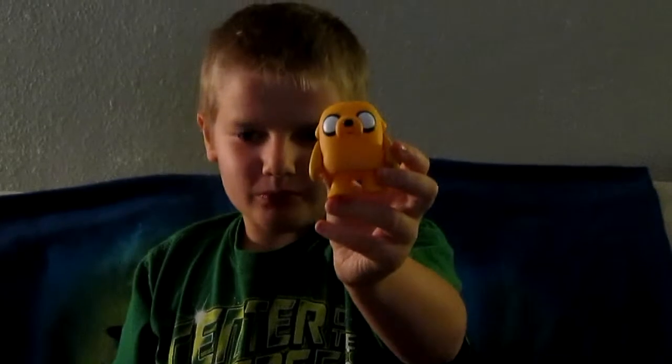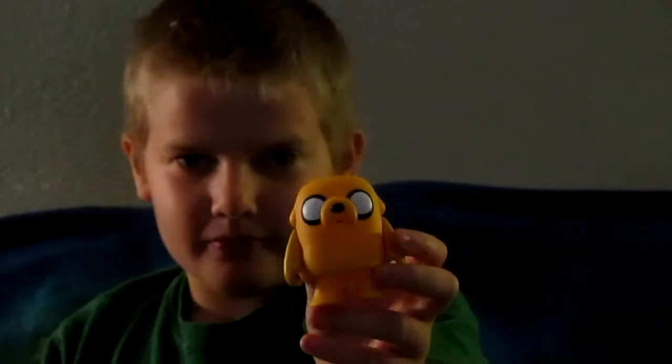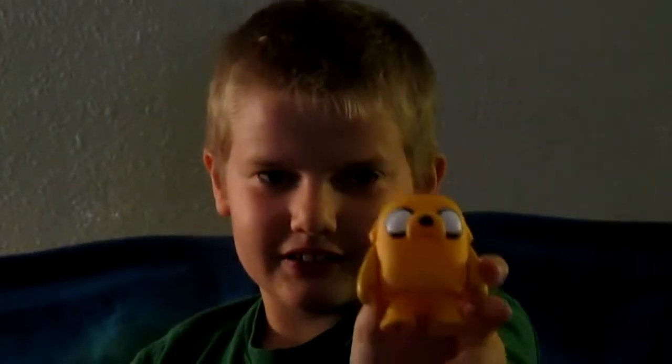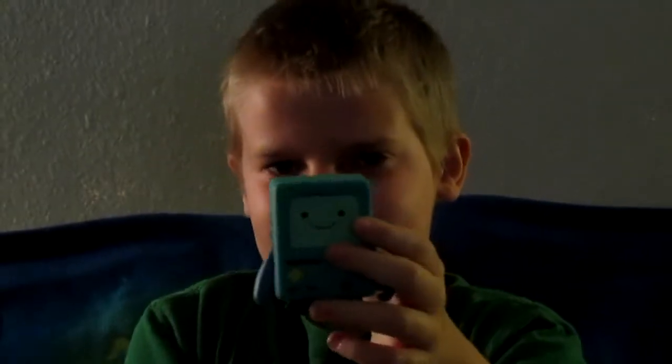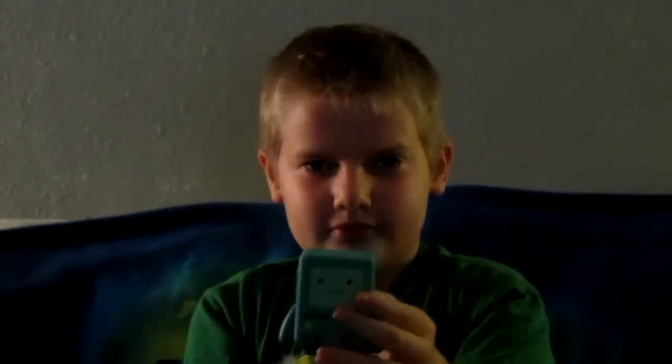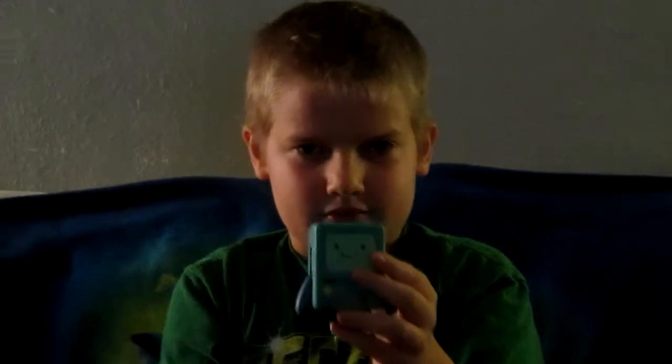The next figure will be Jake, the little dog. He's really really cute, he's yellow, and he's just very very detailed for a little vinyl figure. This one is named BMO. All these figures come with little cards and they are put in blind bags, so you don't know which one you're getting. Inside the box are cards that tell you the name of the characters and who they are. We also have a Woobat plush that we would like to show you.